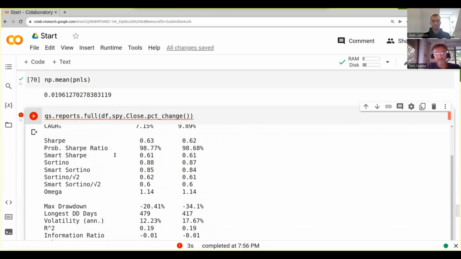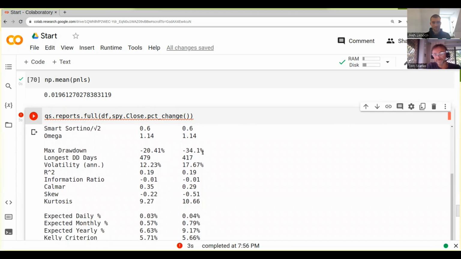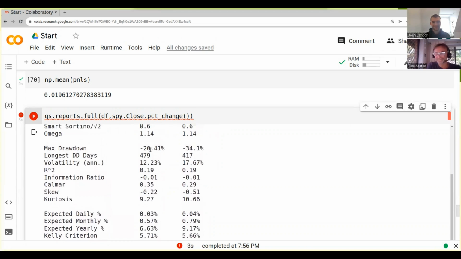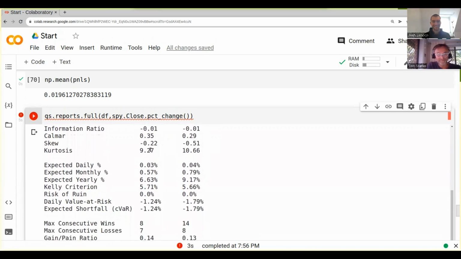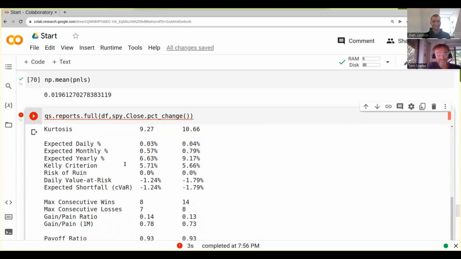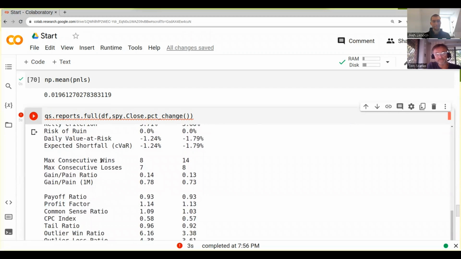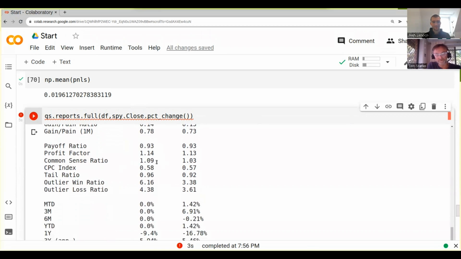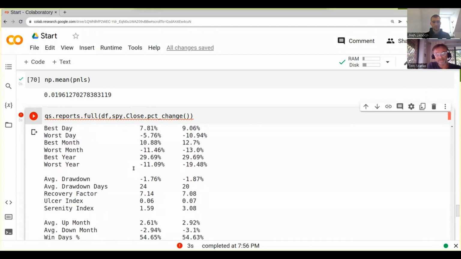So you can see here the drawdown. Remember, our drawdown was 34.1 and 20. So hey, we're basically getting the same as the proper package. Now, there's a lot more here. There's like, what is the risk of ruin? 0%. There's many, many other things here. This is interesting. Maximum consecutive wins, 8 and 14. Then consecutive losses. There's less consecutive wins, but also fewer consecutive losing days, so that's good. And there's a lot more things that we may look at some later time.